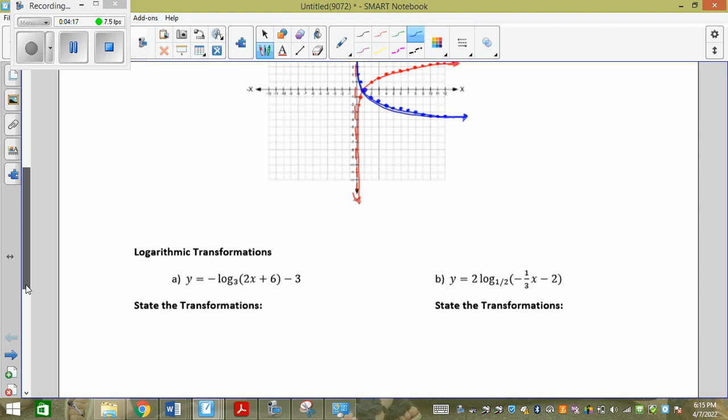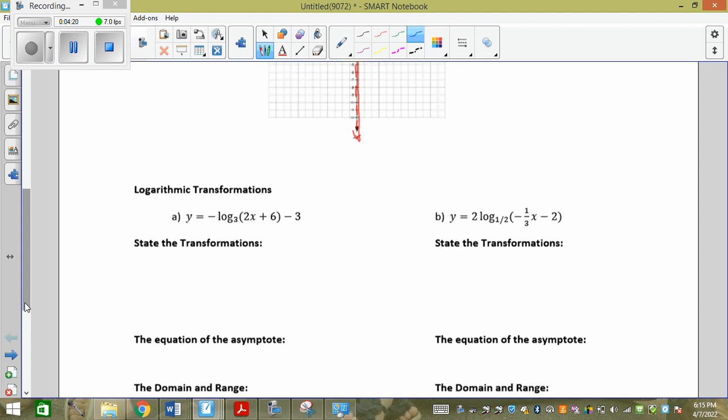Okay. So we're going to look at logarithmic transformations. Now remember, the base actually doesn't matter in the fact that if you compare them, really what we should do is we should say, okay, from the original graph, y equals log base 3 of x, it's transformed to this. So the base 3 needs to be the same. And for b, you would have y equals log base 1/2 of x, because the base stays the same and doesn't appear anywhere in your transformations. Okay? If your bases aren't the same, you had a reflection in the x, correct? So really, you could just put a reflection in the y and flip the base if for some reason they give you a half and the other one was 2. But I don't really see that too often.